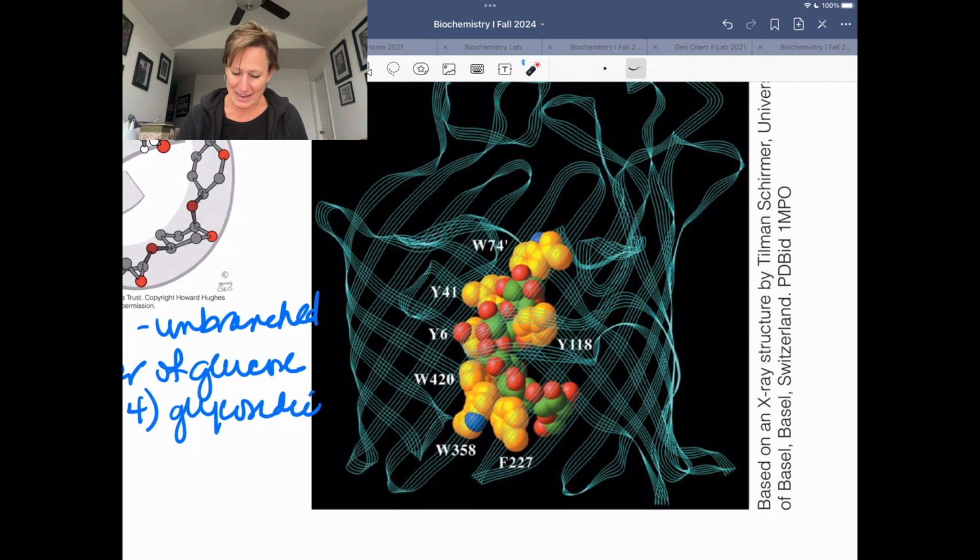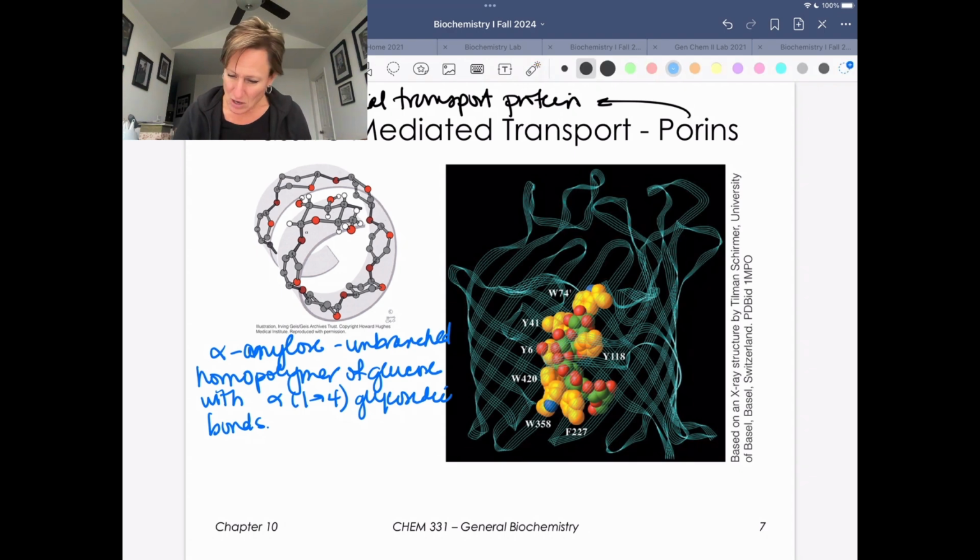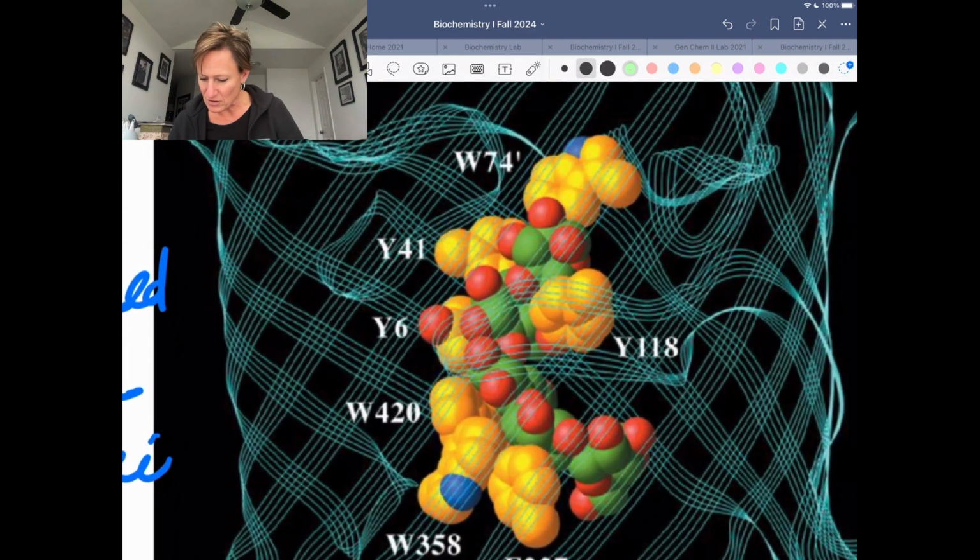I want to highlight this with some color here. Again, here is the backbone that we have for starch. We're going to have this corkscrew shape that we have here. All of those carbon atoms that we can see, we're going to show in green here. And importantly, we're going to have all of the red oxygens that are on the periphery.